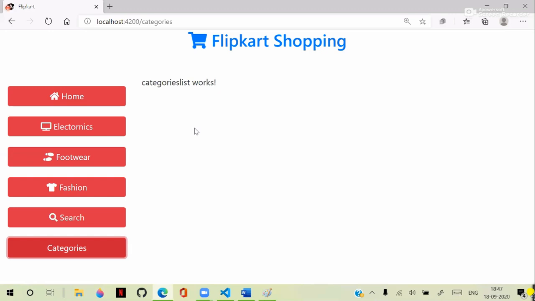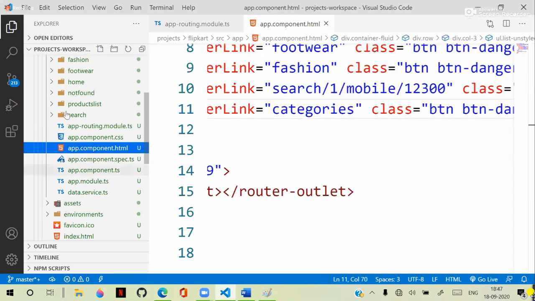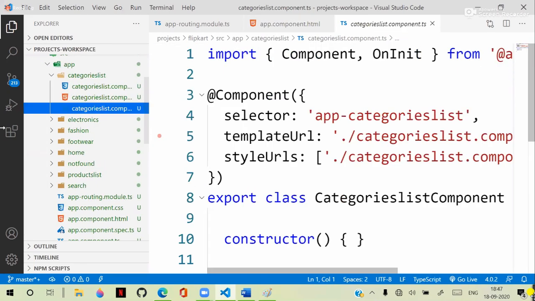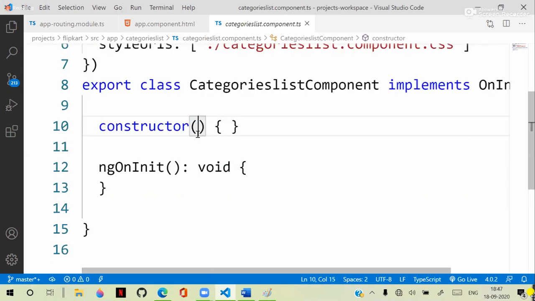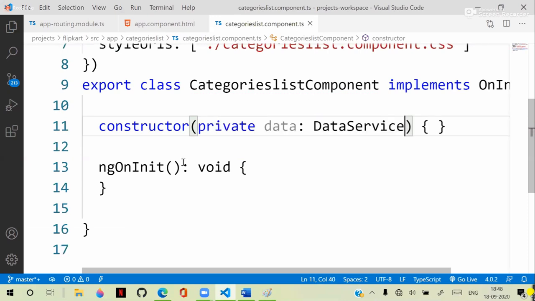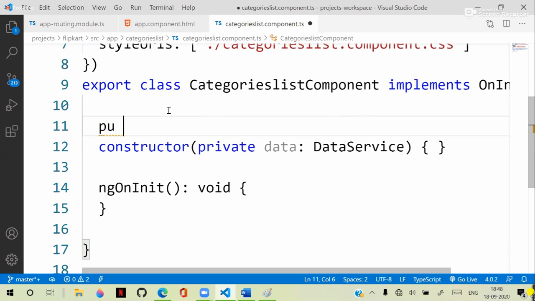Here I want to display the list of all categories. Whatever categories you have, you need to display the list. So let's go to the categories list component. In the component, I need to collect the data from the service. So I will inject a private data, of type DataService. And here we will create a property called categories.